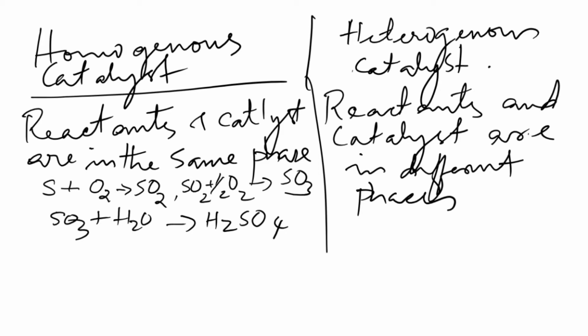So if you just add H2SO4 to SO3, the product that you get is called oleum. Oleum is a highly oily liquid, very reactive. Normally for producing sulfuric acid, you dilute it quantitatively, and that's how you obtain sulfuric acid. So here, for simplicity, we said it can be dissolved in water to produce sulfuric acid. So on the left side, where we see the homogeneous catalyst, we're going to look at this reaction where we're going to use the catalyst. NO2 is the catalyst that we're going to use.